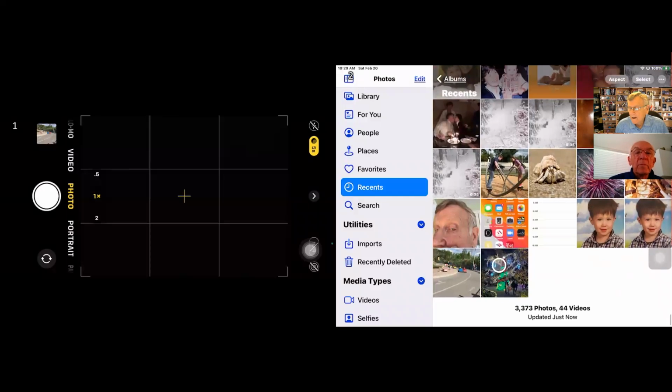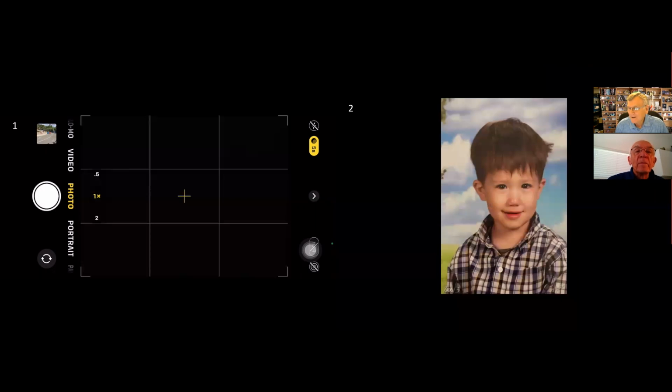Okay, I opened the photo. Let me open this one, right? I tapped the share box. The share box is usually the box that you click on to say, hey, I want to do something with this photo other than edit it. I want to give it away somewhere, do something with the photo as it exists.